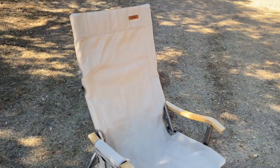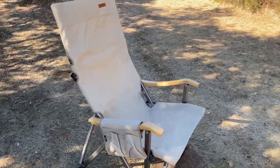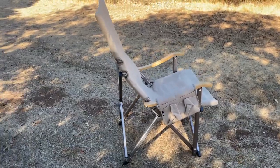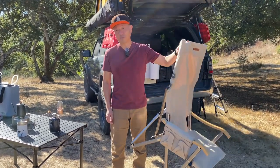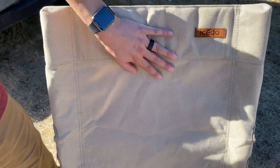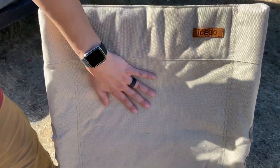It's a big chair that's about 21.5 inches wide between the armrests. The frame is aluminum and it feels solid — Iceco says it'll support up to 600 pounds. Considering its pretty large size, it's light enough at 11 pounds that you can easily move it around with one hand. The fabric is 1600D Oxford, which is super heavy duty and feels like a nice heavy canvas.